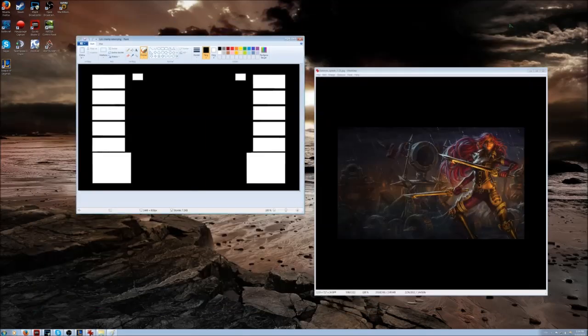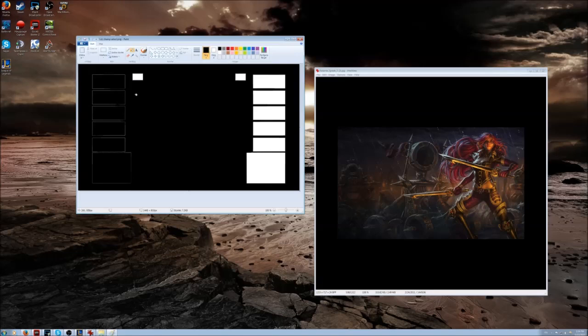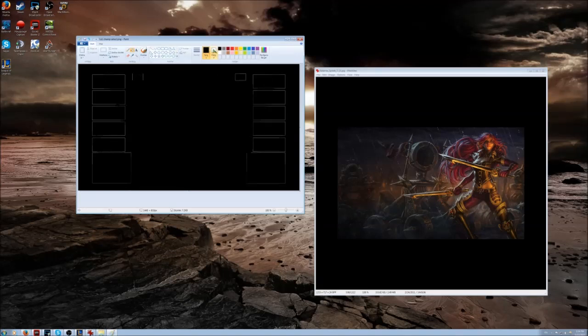Alright. Now we're going to invert this here, which means we are going to make this outside transparent and the inside not transparent. And to make that easier for me to see, I am going to fill these with black. I'm going to fill the outside with white.